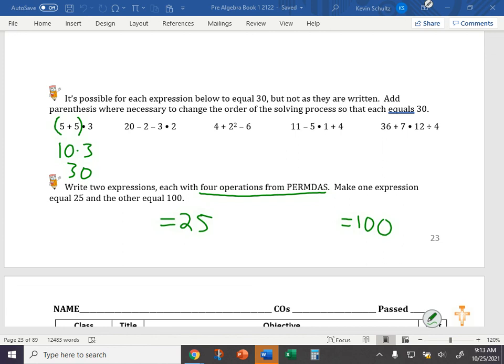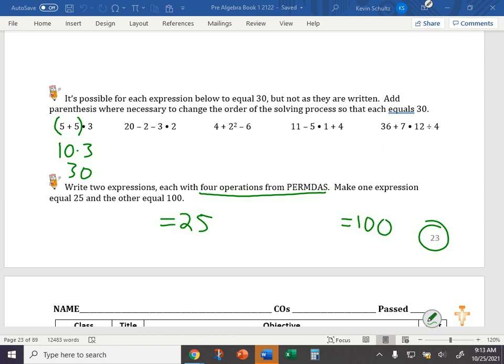Just so we're clear, your homework, folks, is to finish CO10, page 23. It is due tomorrow. Let's play the number game tomorrow. We haven't played the number game yet. Let's get your homework done. Make sure you show your work. It's part of it. Folks, you're not dismissed yet. Hold up. Sit down, Cade. Carter, you should be standing. Quinn, turn around. Make sure you show your work. If you want credit for your assignment, it is part of it.